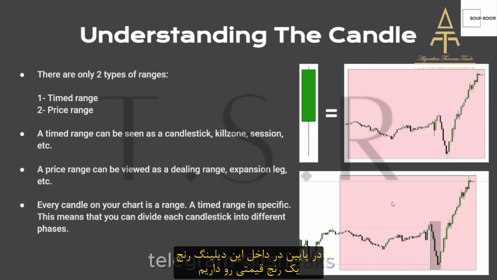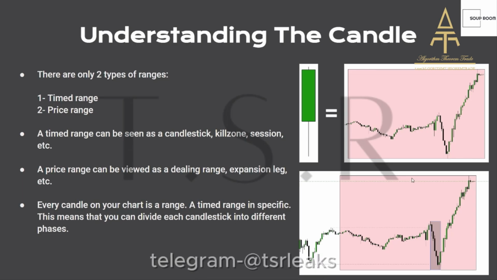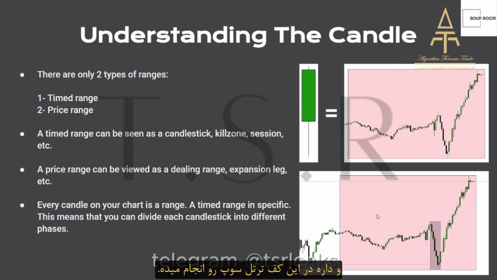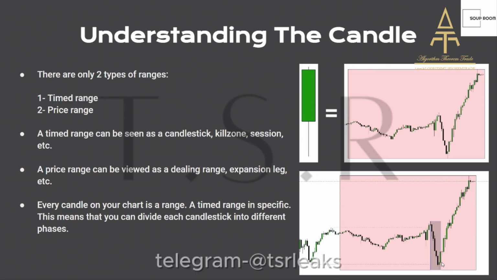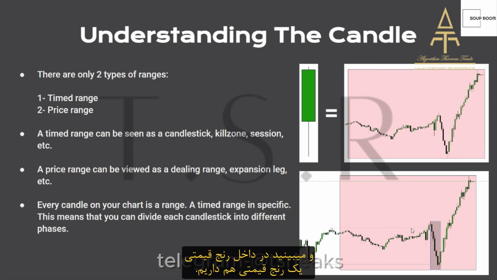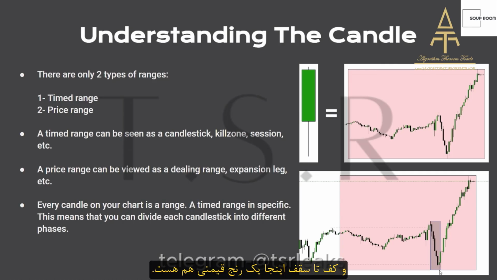Next, down below, what do we have? We have a price range within the dealing range, right? So we expanded into a low, turtle souping a low here. This range high to range low in itself is a price range, not a timed range. Okay, so this is the same candle from above, and I'm showing you that we have a price range within the timed range. Of course, the low to the high here is a price range as well. All right.